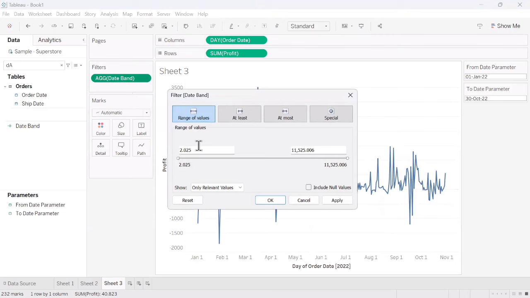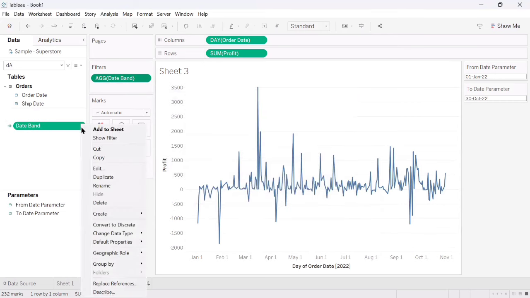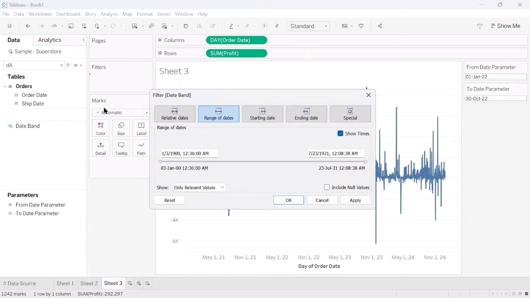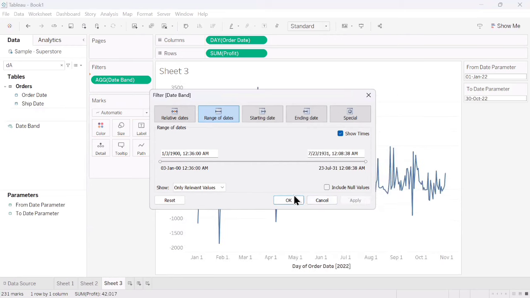So that's supposed to be a date band. Set this on date and time. So I'll drag these in here. It picks up the right date, applies it. Okay.